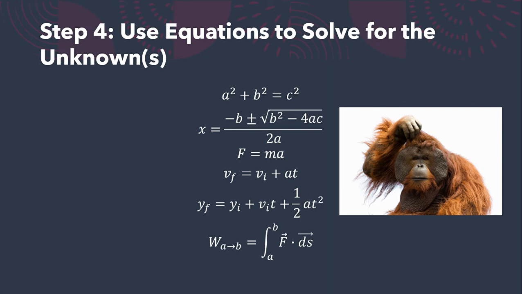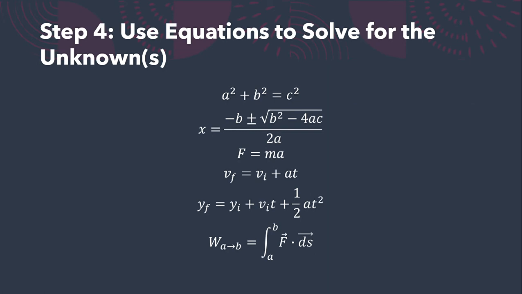One way of resolving this issue is to look out for keywords. If you're asked to find out how fast the object is moving, then you're certainly looking for velocity. If you're asked to find out how long it takes for the object to fall, then you're looking for time.